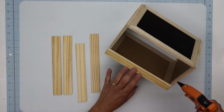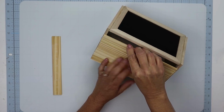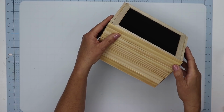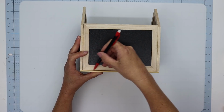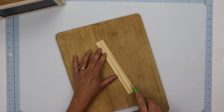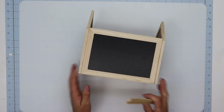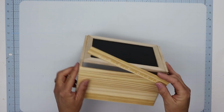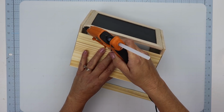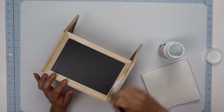I'm attaching it temporarily using hot glue, and I'm making sure that I butt each one of those up next to the other one. When I get to that final piece, I'm going to flip it over and use my pencil and mark where I'm going to need to trim this down. So I used a utility knife and I scored it about 4 or 5 times, and then it was very easy to pop off, and then you can sand it down nice and smooth. I took the edge that I cut and made sure I placed that to the inside so the straight edge was on the outside. And since these pieces are wood, you could stain them, paint it whatever color you like.